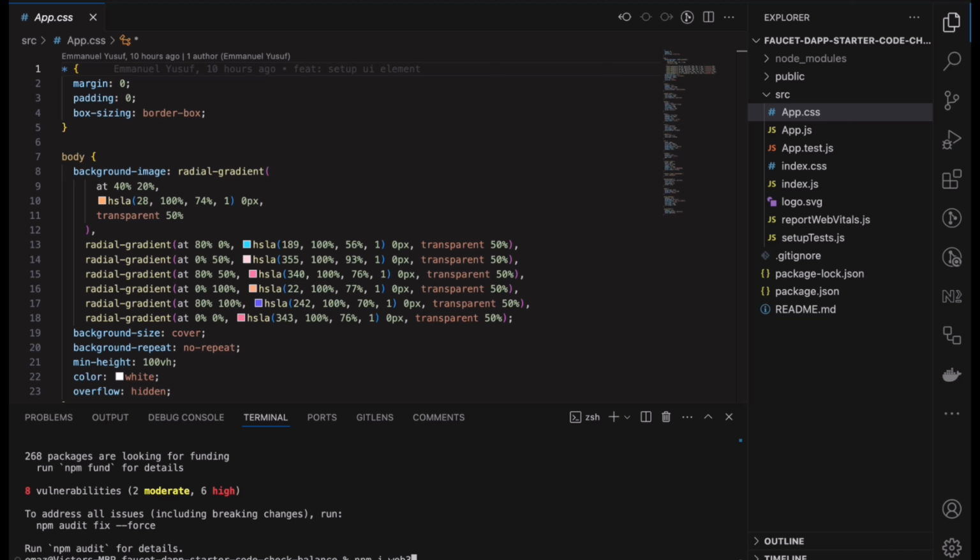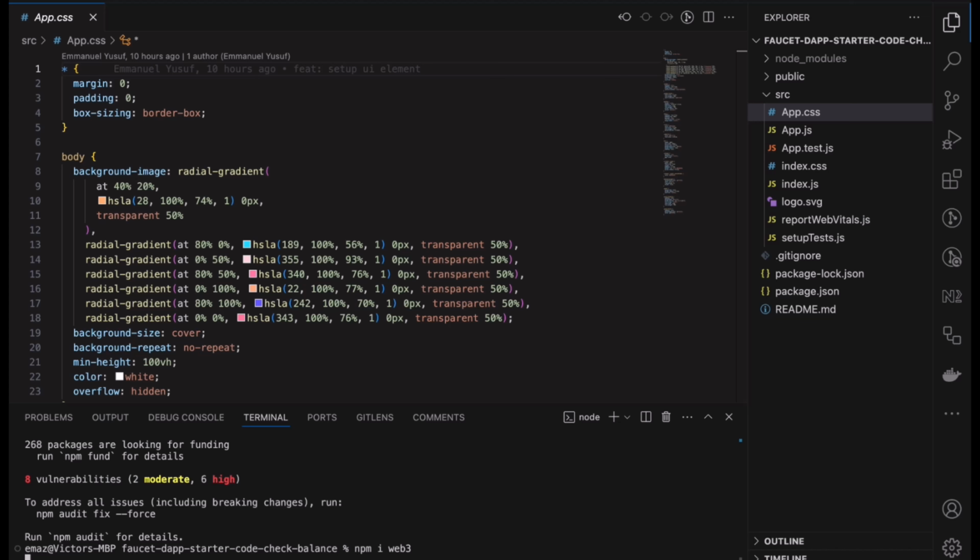So this web3 is the web3.js package, which is one of the most important things we need for this project to run. So press enter. Now we have to wait a bit for it to install.